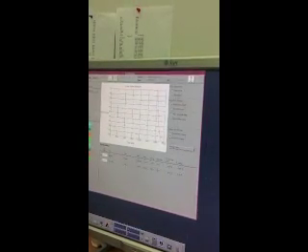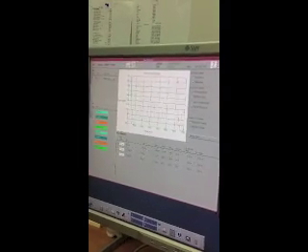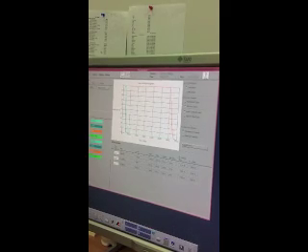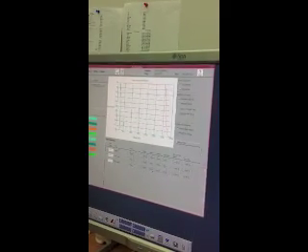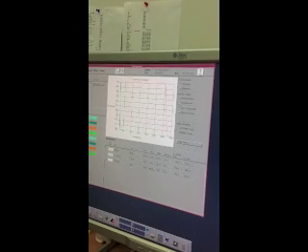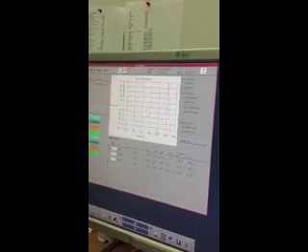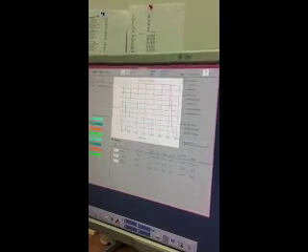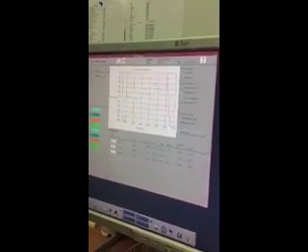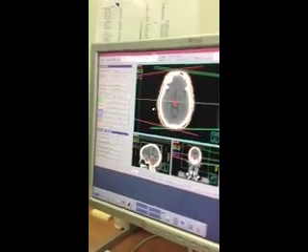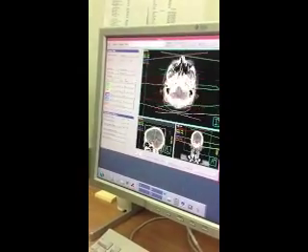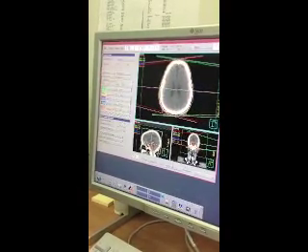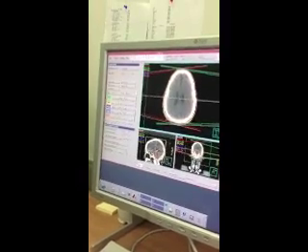If you wanted to see the dose to those other structures that you've created, just simply turn those on in the DVH. You can see the maximum dose to the left lens is 2.9 gray. The maximum dose to the right lens is 4.3 gray, which is good because the normal structures all have dose tolerances. In the case of the lenses, a particular dose tolerance you do not want to exceed is 10 gray. So once you've gotten the adequate coverage that you want for your treatment area, you can then export all your data to the record and verify system for treatment.